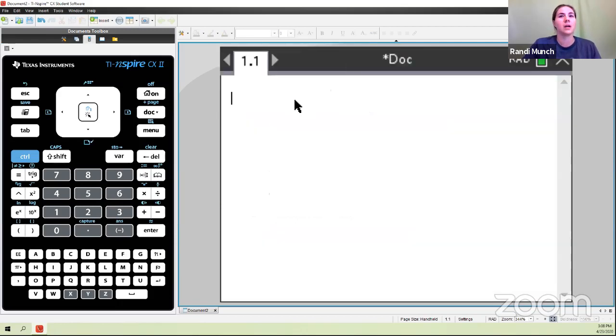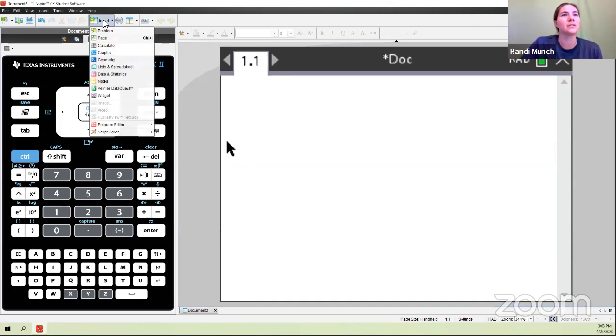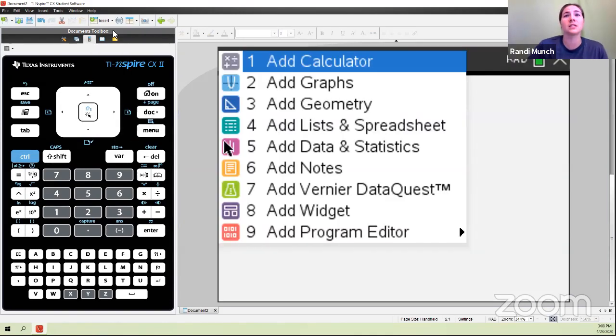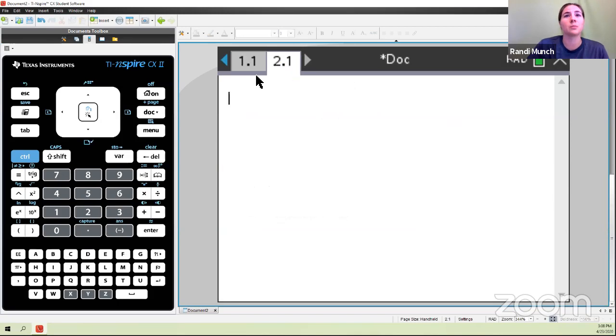I always tell my kids to start a new document and we're going to start with a calculator. And before we do anything, there's a couple things that I want to point out on here. For the students who aren't used to the emulator software, the insert button will allow you to insert a problem really quickly. So for those multiple questions that you're going to go back and forth on, that problem feature is really nice so that I can go second problem, first problem. Most of the time my kids have to push Control Dock for that. So that's a really nice feature that's on the computer software.